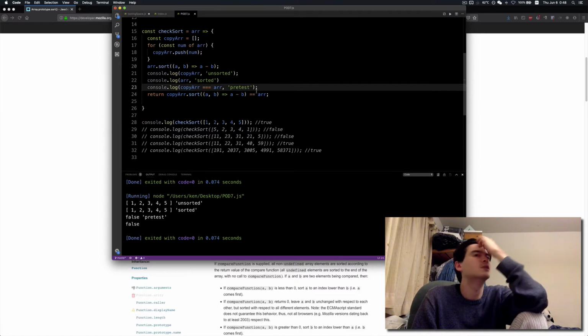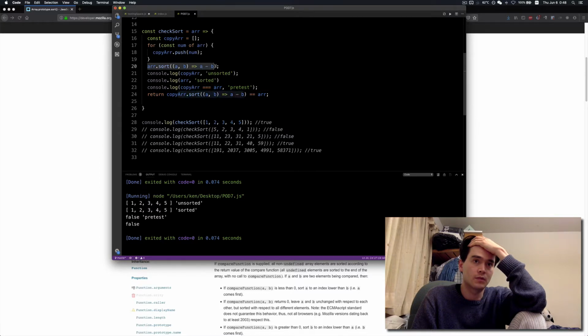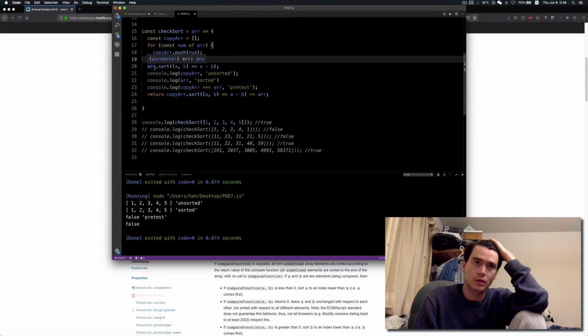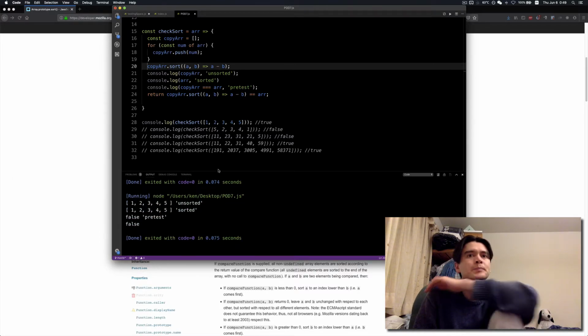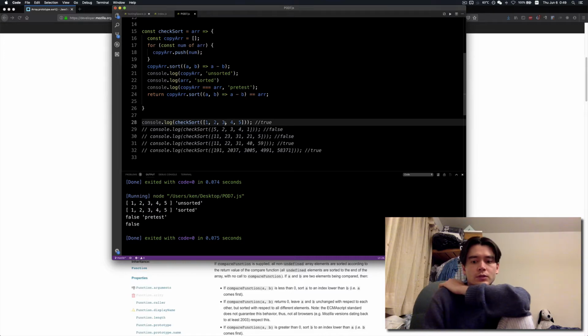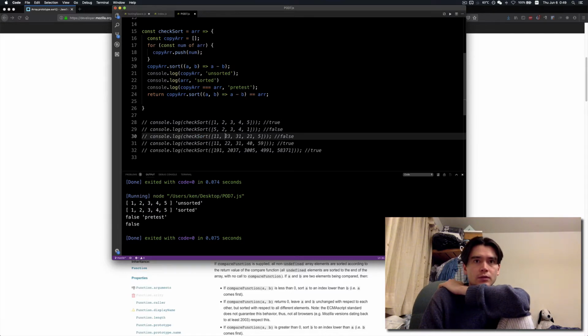So that means I'll have to run another for loop. All right, so this will just make the array sorted. I'll do it on the copy array though. So copyR. And let's work with something that looks different when sorted.